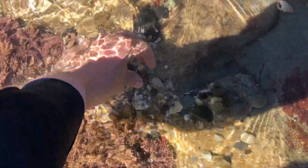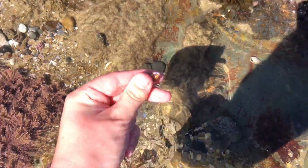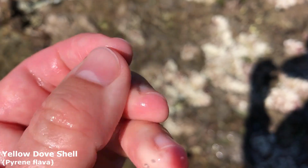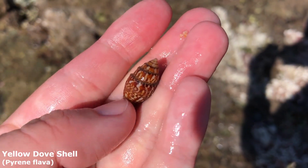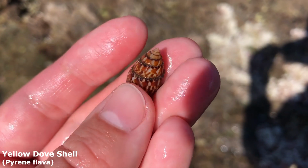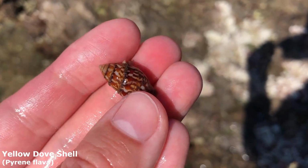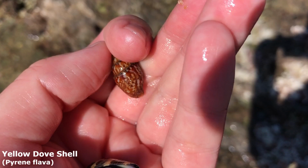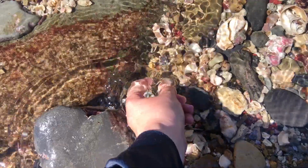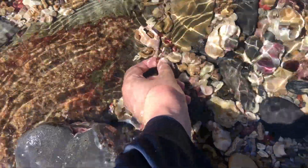I was looking at the one next to it. Is it a crab? Ooh. Yeah, it's just got pebbles in there. There's no crab in there because it couldn't get past the pebbles, obviously. This is a very nice yellow dove shell. It's still got some of its brown periostracum around the spiral, so it's a very fresh one. Also, that colour and pattern on it is absolutely wonderful. There is a lot of broken shell grit in here, but I've just spotted a nice pattern.